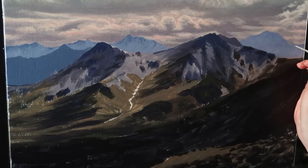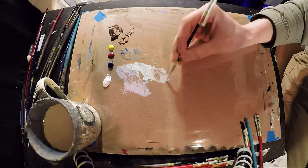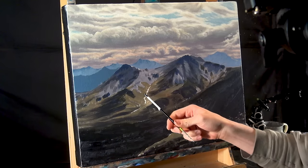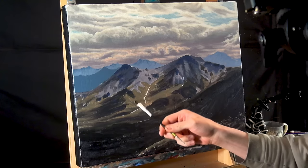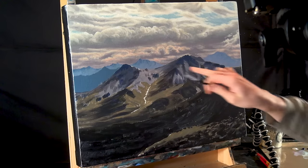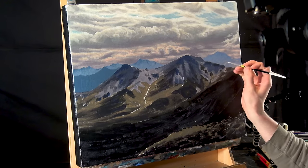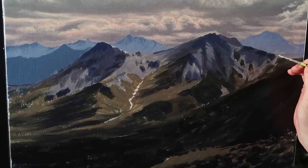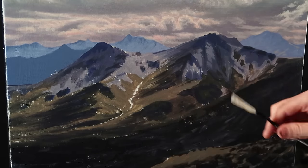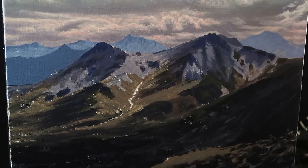so what this color is going to represent is the highlights on these distant mountains. So just like we have this color down through here, it's a much more vibrant color, saturated, because it's closer to us. As we go way back here, there's a lot more atmosphere in between. This more of a gray, warmer tone is gonna look like highlights just like this, but diluted down with a lot of atmosphere. So we'll just see them slightly on this distant ridge line.